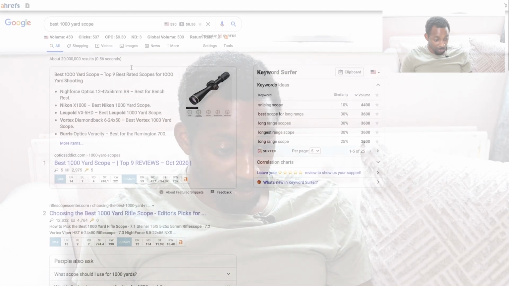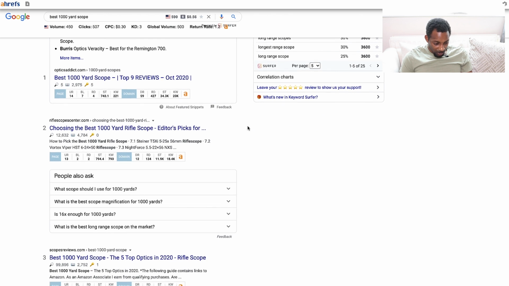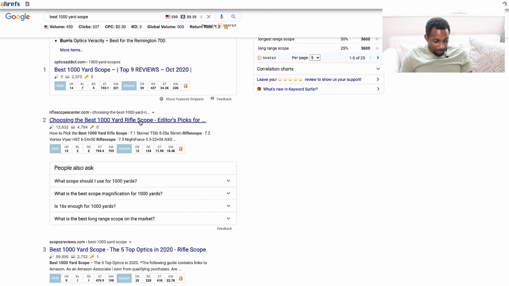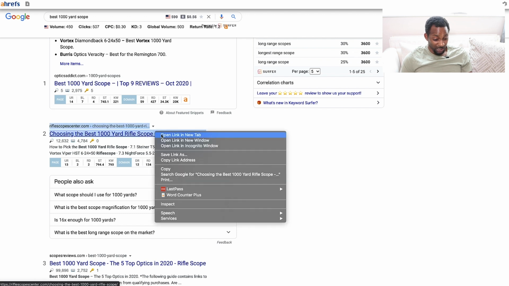All right, so what we're going to do is actually go straight back in. So what I'm going to do is just take one of these low authority sites. So say for example something like this. The reason why you want to go for these kind of sites is because it's showing up number 2 here and it's low authority. So what does that indicate? If they're showing up for this, then what's the likelihood that they're showing up for a bunch of other keywords as well in the top 10, top 5 with their low authority site? So I want to see what else they're actually ranking for.